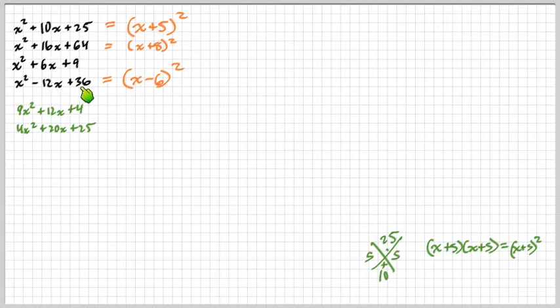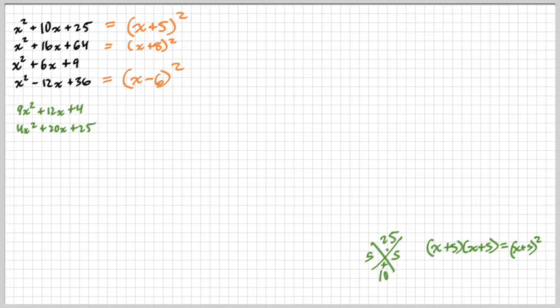What's the square root of this one? It's 6, and then 2 times 6 is 12, but this one has a minus. The pattern doesn't quite work over here, because the square root of 4 is 2, and 2 times 2 is not 12. Because the first term does not have a 1 as the leading coefficient, these ones are slightly different. We could do the long way of factoring this, just factor like normal without recognizing the pattern. But patterns are nice because they're like shortcuts. And you want to know the shortcuts, don't you?